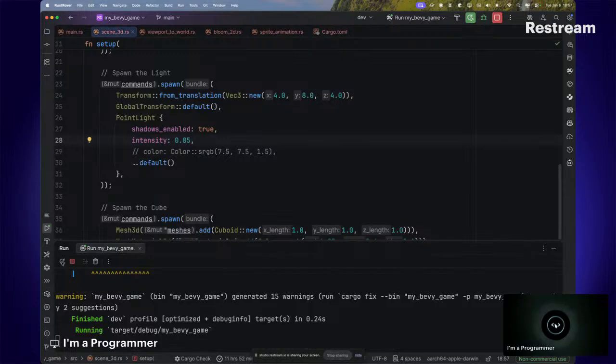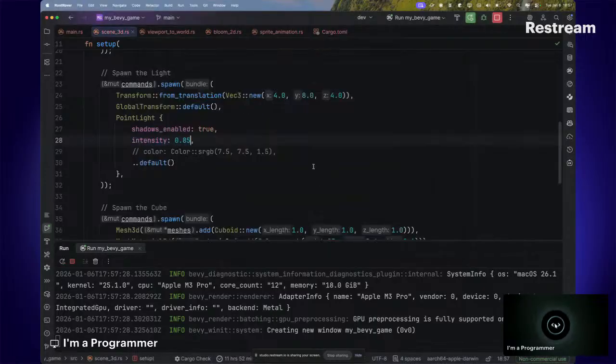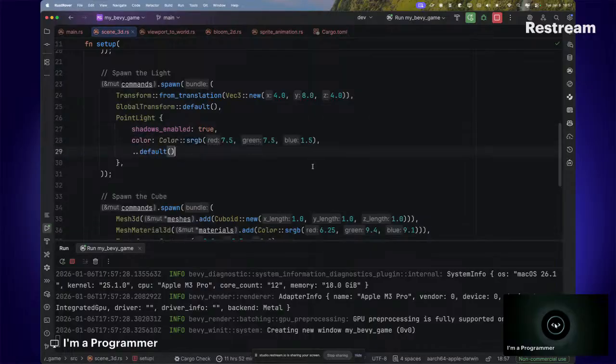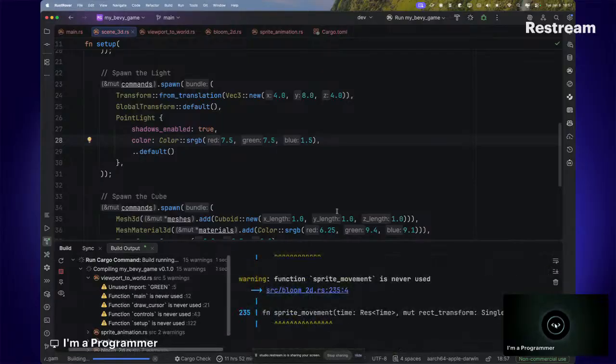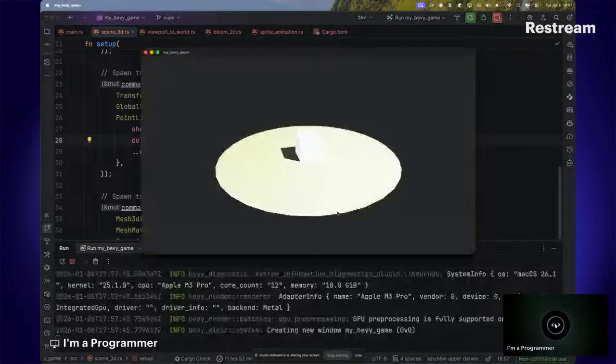And if it doesn't work now, probably because the intensity is not an actual configuration, so we are going to remove it. We're going to assume it doesn't exist here. So we're going to remove the intensity and use the color. Let's change the color to see if it changes. Yes, it works.